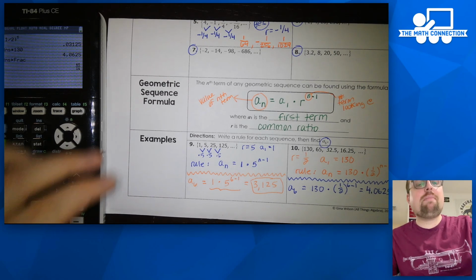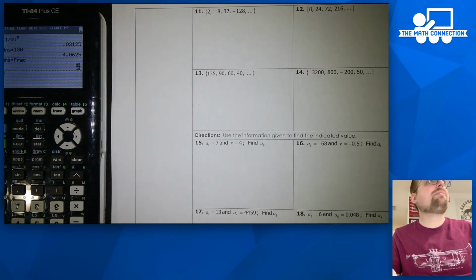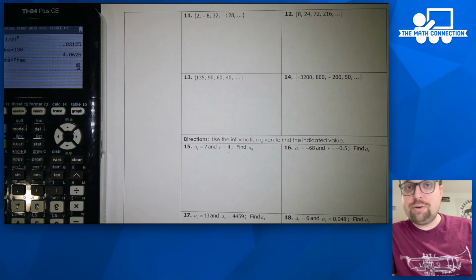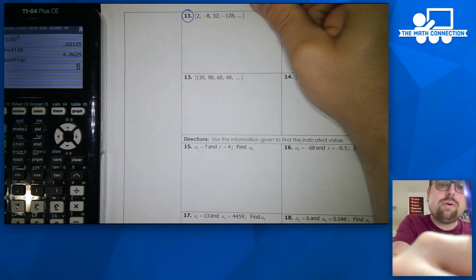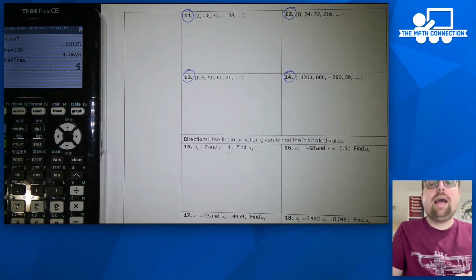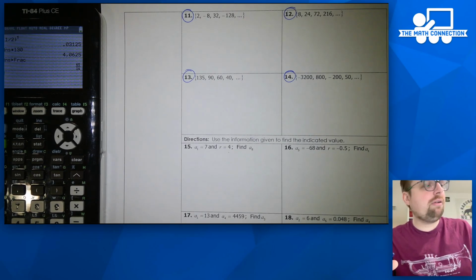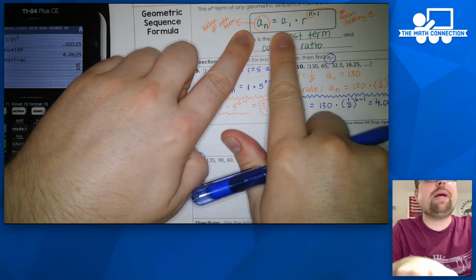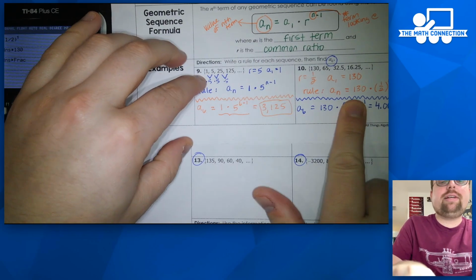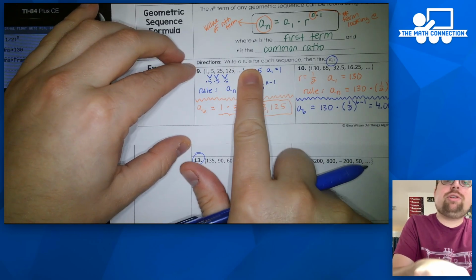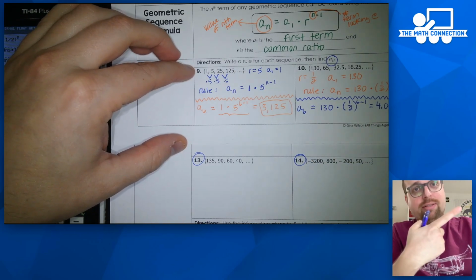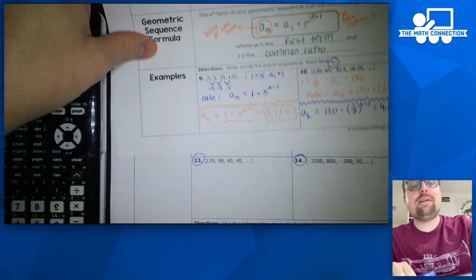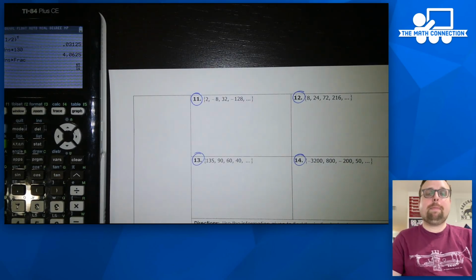Okay, so if I flip my page here, I'm going to move this out of the way. We have a couple more examples to do. I'm actually going to leave them for you as your classwork. So 11, 12, 13, and 14. And once again, if you want to pause the video here, this would be a good stopping point for you so you can take a look back at the rule on the first page right here and the two examples we just did. You're going to follow the same directions, which is that you're going to, 1, write a rule for the sequence, and 2, figure out what the sixth term is, or a sub 6. So go ahead and pause the video and do 11 through 14.